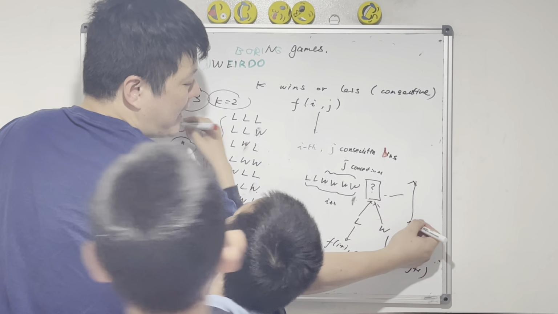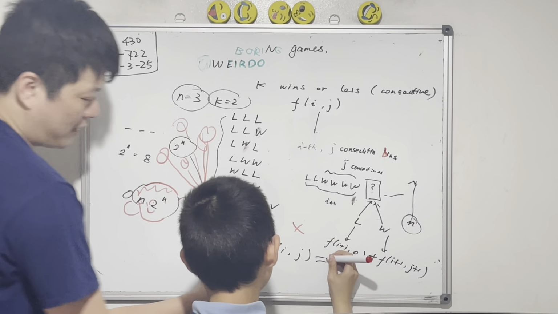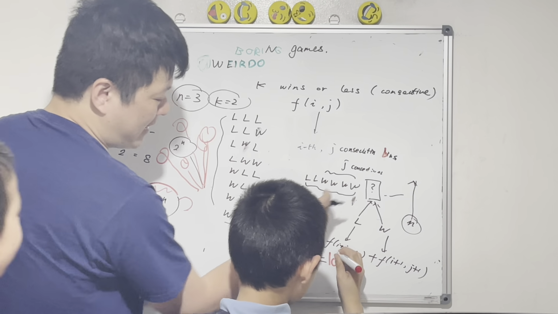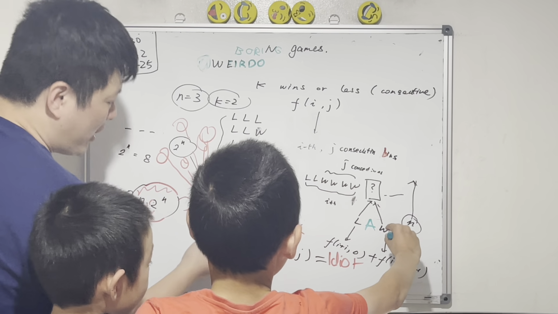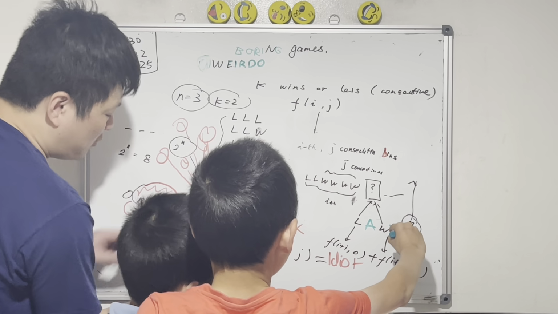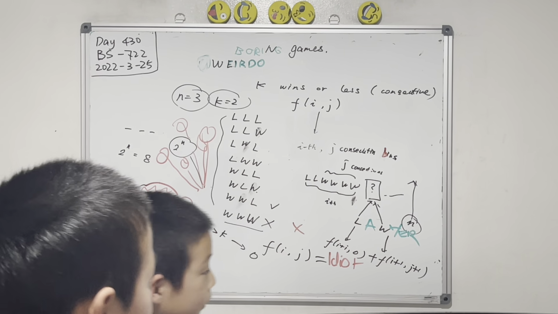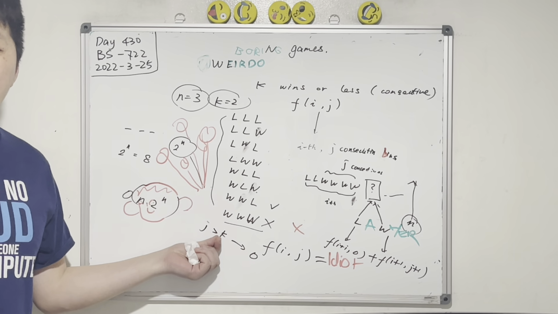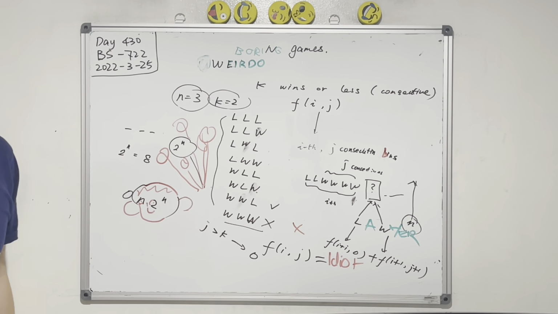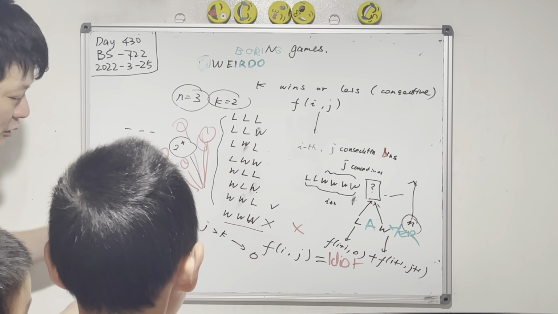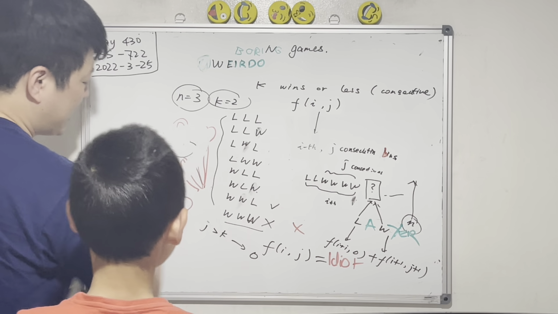And when we reach the end, it means we have finished all the games. Then we should check if j is less than or equal to k. But when j is bigger than k, we return 0, because we don't want consecutive wins more than k. This is the requirement. So we should be able to implement this using recursion. Easy. Let's write this in recursion.